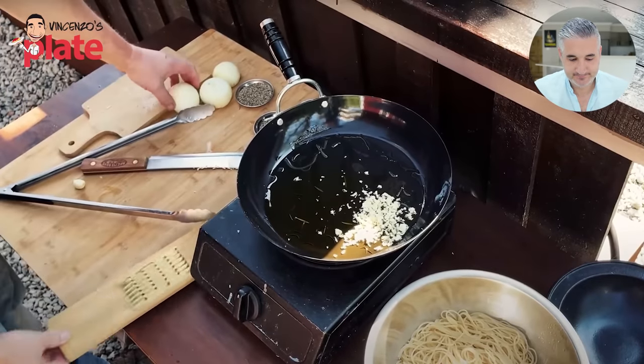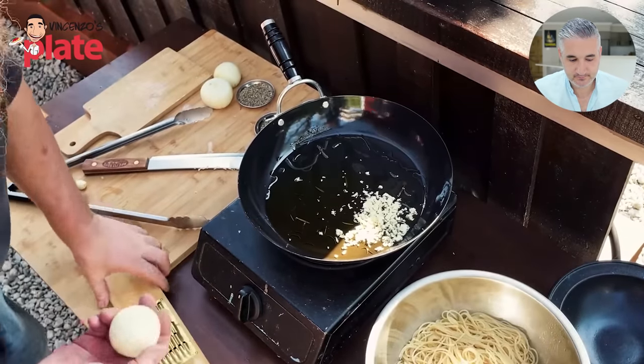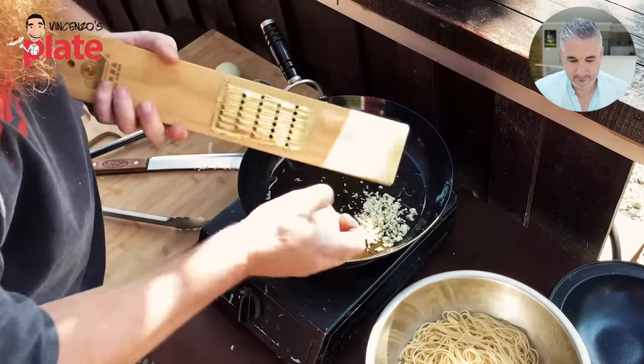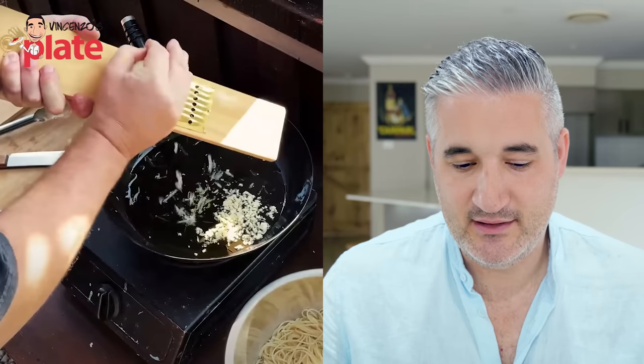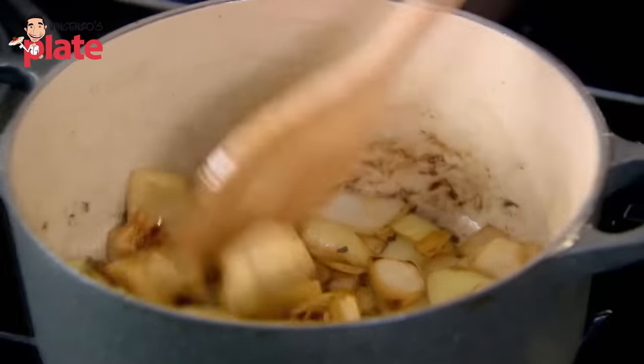Now, I'm not going to dice them, I'm going to grate them because it helps them cook down faster. And so I'll just grate these onions. That's a better idea. You should have told this to Gordon Ramsay, who made ragu using chunks of onions. It's not even a ragu what he made. It was a beef cheek.